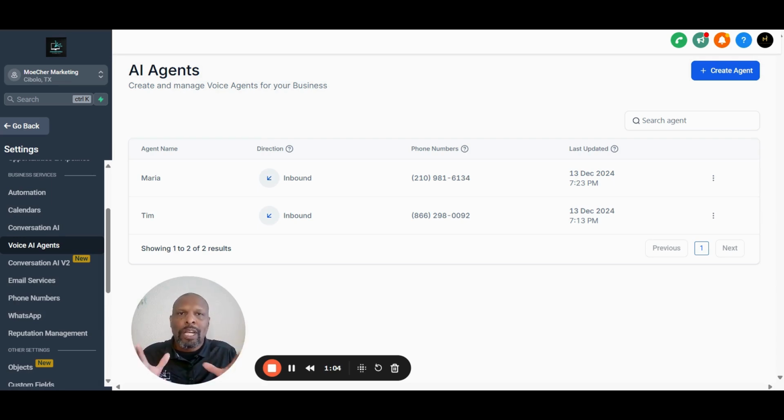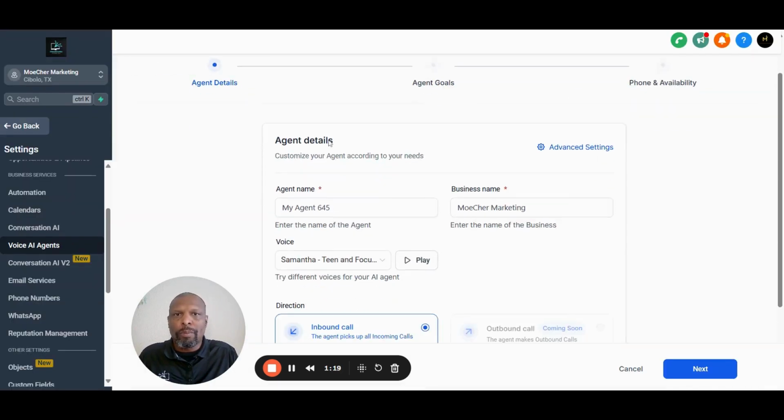So just for concept's sake, say we're going to actually build one out brand new. And this is the process we would do if you were to check this system out and try it out for yourself. You do a couple of steps. You want to create an agent. The beautiful part about that is you can name it any name. So for the demo's sake, we're going to call this person Lisa. And then we're going to change the business to Maurice's real estate company.